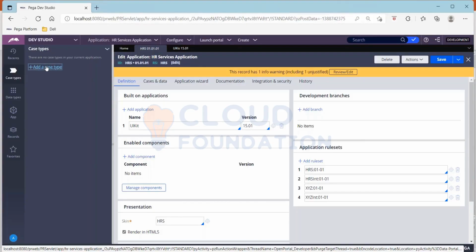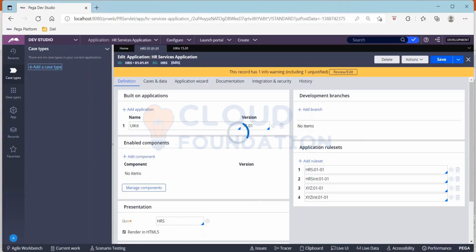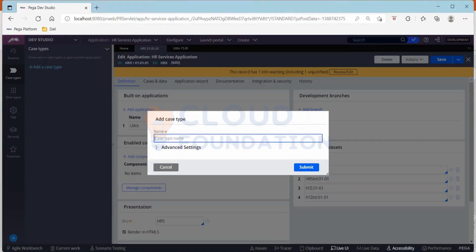Let us go ahead and add, in some case types, the business transactions related to HR. What all do we have when it comes to the HR department? What business transactions can we handle? The recruitment.